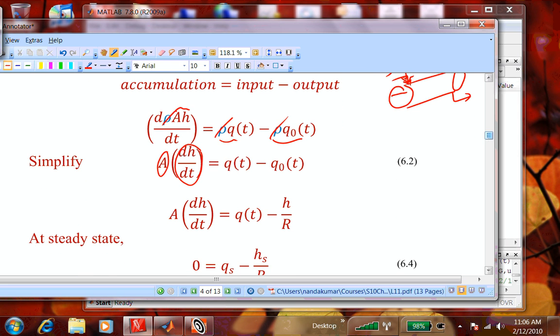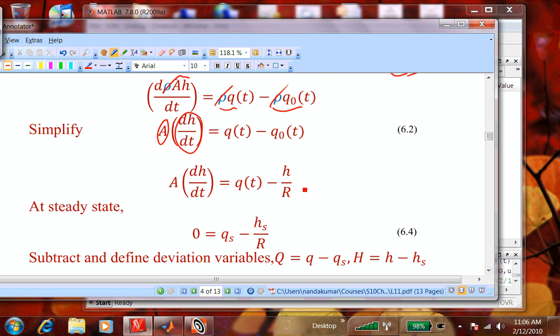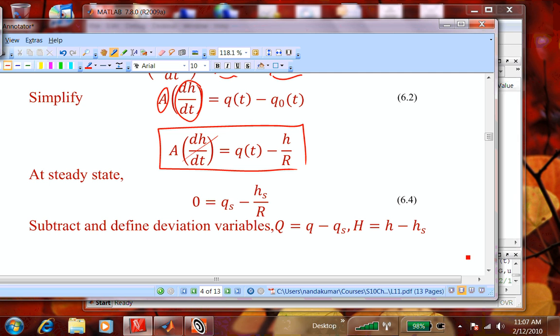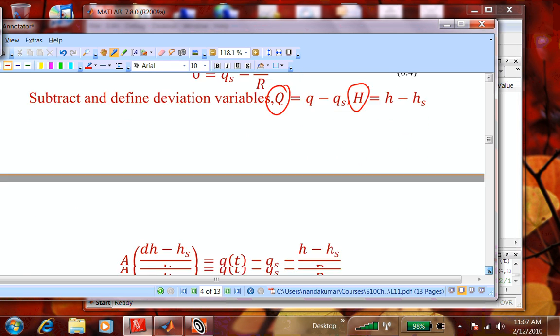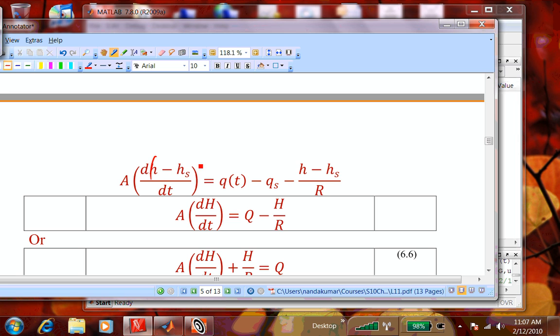Okay, so now we are going to do the same process. We derive the equation and take the steady state limit, set d/dt equal to 0, put the subscript s, so that gives you the steady state equation, the steady state flow rate related to the steady state height. Okay? Then subtract one from the other and introduce the capital Q as a deviation variable for the input and capital H as the deviation variable for the output, which is the height. Okay? And when you do that, subtract one from the other. For the same reason, I can write this as H minus Hs, because Hs is a constant, and you get the following equation in terms of the deviation variable.